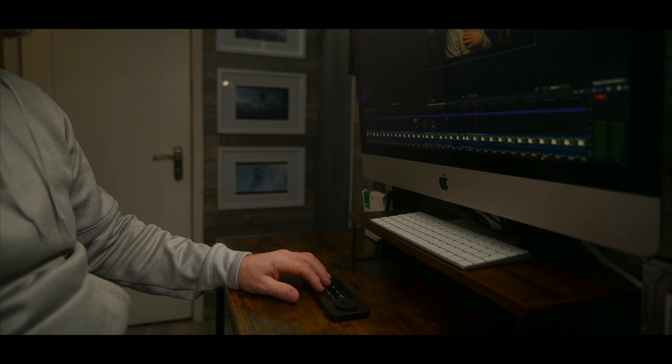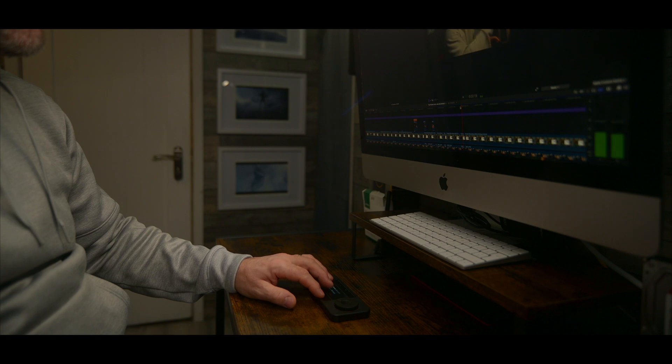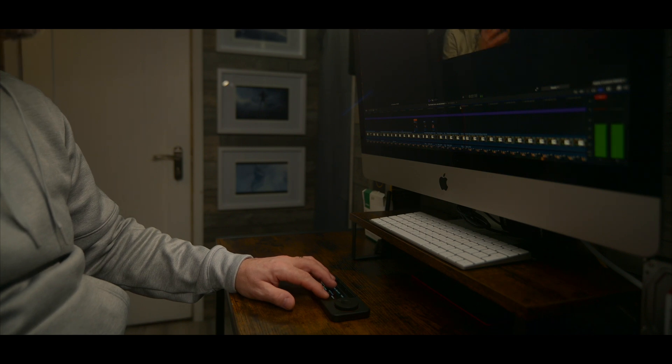Whichever program you're using, it'll come up with a different color around the wheel so you know which program you're actually in — very intuitive. And by being wireless, running off an internal rechargeable battery, you can take this anywhere. I can use it at the desktop and then take it to my laptop, and the whole process is the same because you can copy all of the banks of shortcuts straight to the laptop. It's that easy to use and it really has reduced the time it takes me to edit videos in Photoshop and Final Cut Pro. Ergonomically it's really, really comfortable.